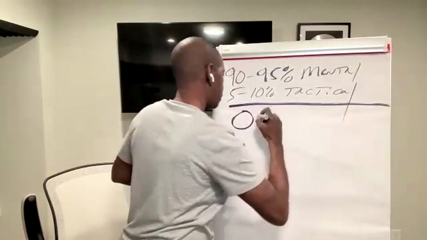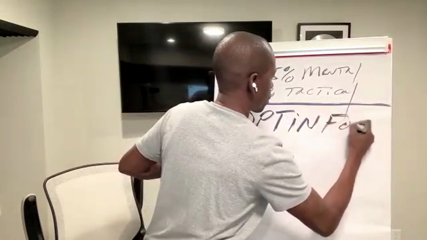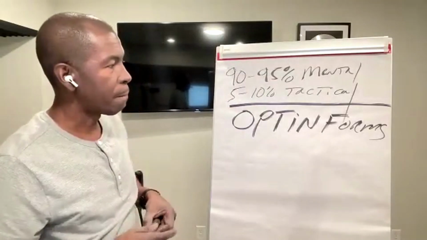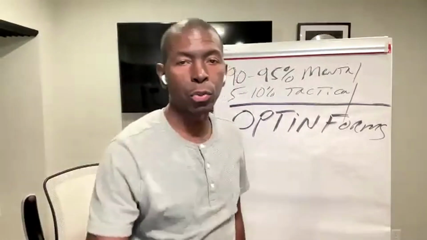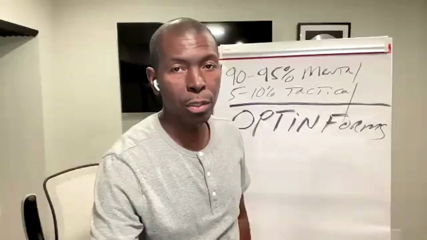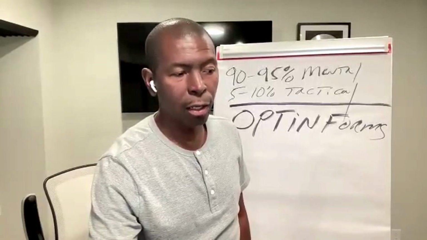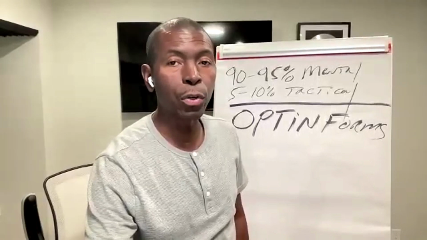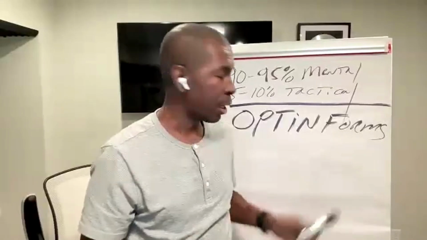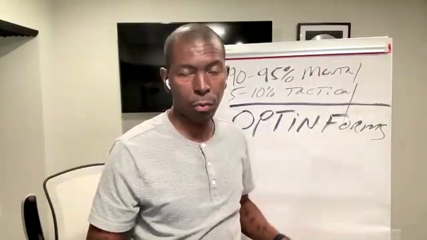And when I look at opt-in forms, I could look at 100 opt-in forms and maybe see like two of them that are laid out the right way. And I can almost instantly, without knowing the metrics and the numbers, the conversion rates and that type of stuff, look at an opt-in form and tell that it's not doing anywhere near what it should be doing as far as the conversions and the opt-ins. And it's because of the things that I'm going to share with you in the next couple of minutes, right? A lot of people get building out their opt-in forms 100% wrong.